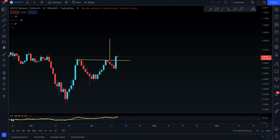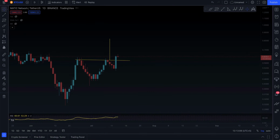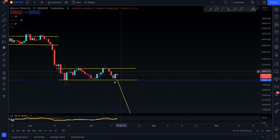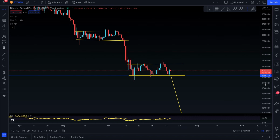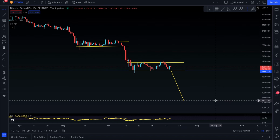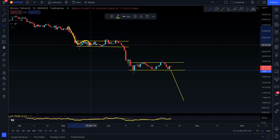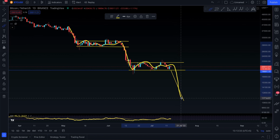It's because of what Bitcoin is doing. If you want to watch Bitcoin in a detailed analysis, do watch the channel and the update on Bitcoin. Bitcoin is still in trouble, and it has a bearish pattern, which is a three-line strike pattern, okay? You do have a threat of Bitcoin going all the way down to $11,000. The reason is that you have the same pattern where you came down like this, made a bearish rectangle pattern, went down like this, and are making another bearish rectangle continuation pattern, and then you pop out of it and continue down.